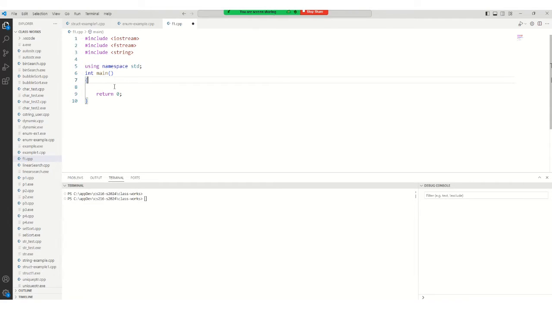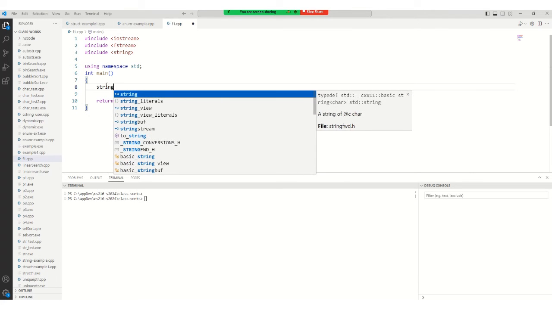Now, first step first, what we want to do is read a line of data from the file. So we are going to use fstream. We are going to use ifstream, basically the input operations. So how do you do that? Let's say we will have a file. Inside the file there will be one line, and we are going to read that. It's a very, very simple example.